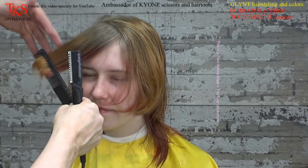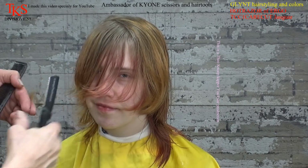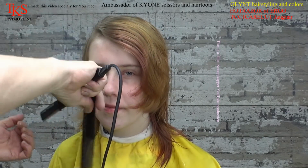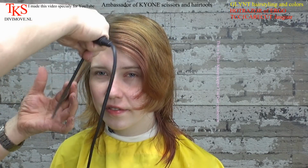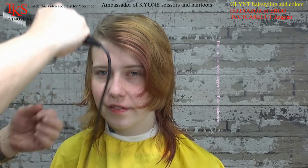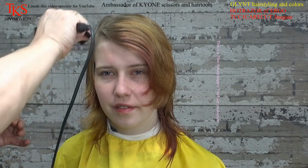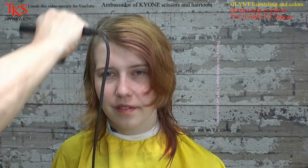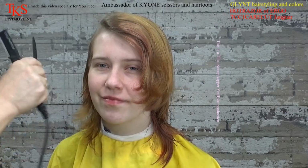But what I can do is take a little bit of the weight off. Just go in softly, knowing that I have already cut the length. Take the small hairs with the comb and give them also a shape, so they fall nicely into the lines. Otherwise they go in the opposite lines. And so far the cut. So now I can make her a really nice color.